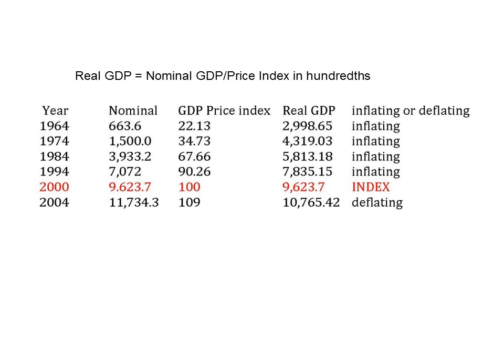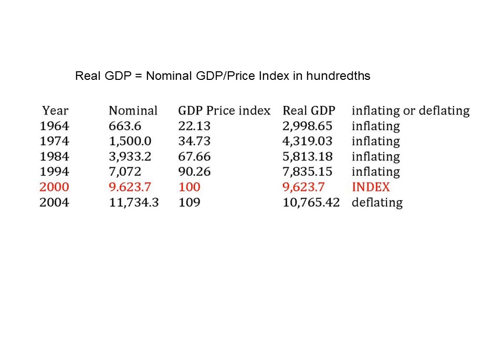there's still a substantial adjustment to 4,319.03 billion. And then in '84, there's some adjustment. And then look by '94, we're only adjusting nominal GDP of 7,072 billion to 7,835.15 billion. And that should make sense to you as well, because the prices of goods and services were less in 1994 than they were in 2000, but there wasn't a dramatic or drastic change in prices over that 6-year period between 1994 and the base year. There was some level of inflation, but not a tremendous level of inflation.